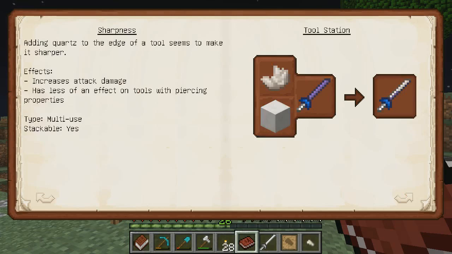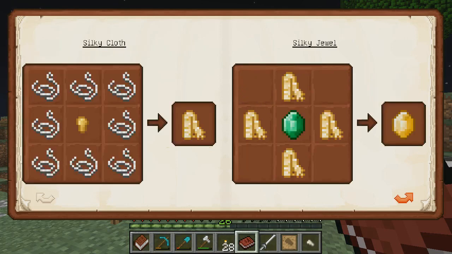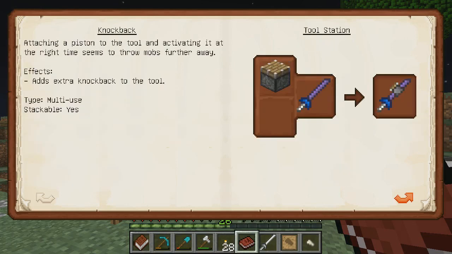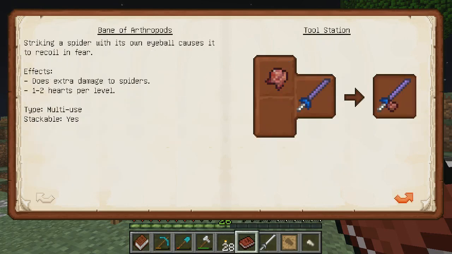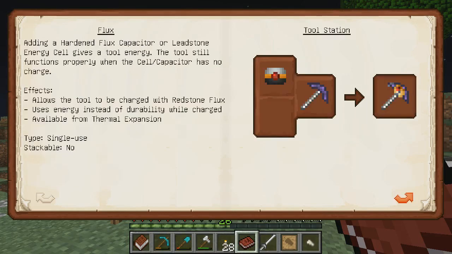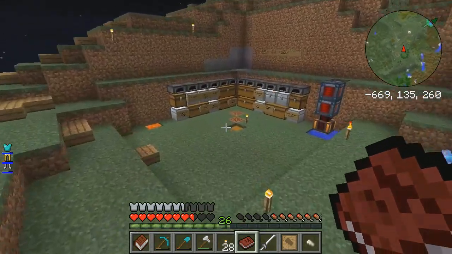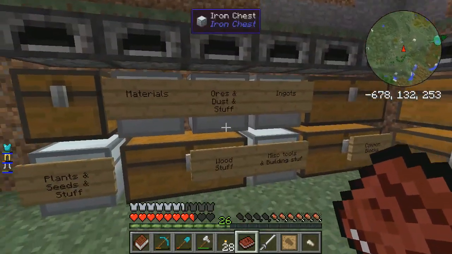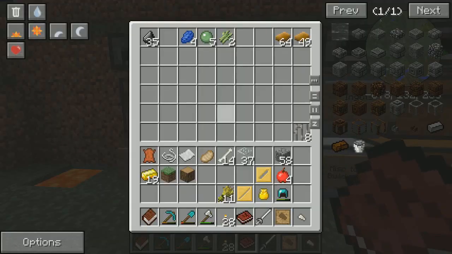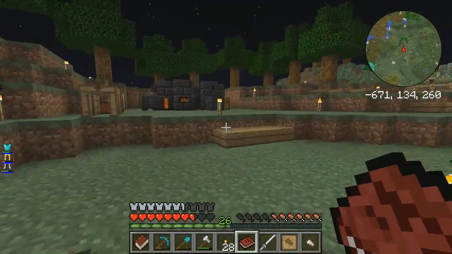So do we have any quartz? I don't think we do. Blaze powder, don't think we do. Oh man, what do we have? Come on, we got something. Oh man, I'm broke. Oh no, I don't have any tools. I don't have any modifiers. Let's actually try to just, I don't know, grab some materials and see if I can just smash them onto the sword. Let's do materials. Maybe lapis, maybe flint, maybe slime. Let's see if we can add these things onto here. I don't know, man. I'm taking a gamble here.